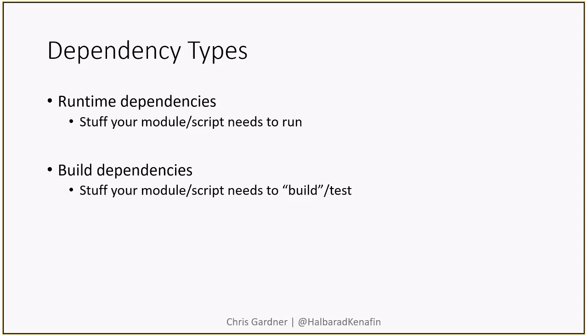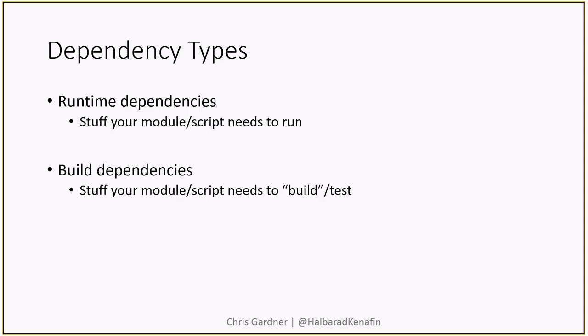Particularly with runtime dependencies, if I just run a random script on my machine and go, oh, why is it asking me for Active Directory? I didn't expect it to need that. It doesn't say it needs that anyway. There's nothing in the README file on GitHub saying it needs that. So having that documented in a sensible way before it gets too far into your script and wrecks your local machine or kills AD or something, it's useful to have that all covered.